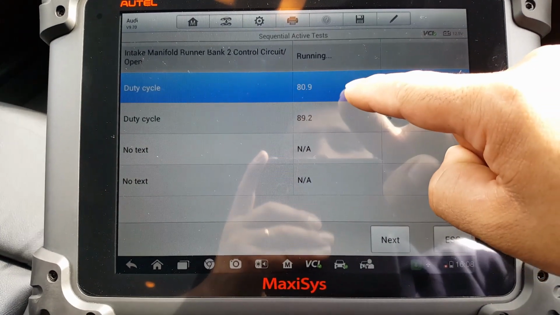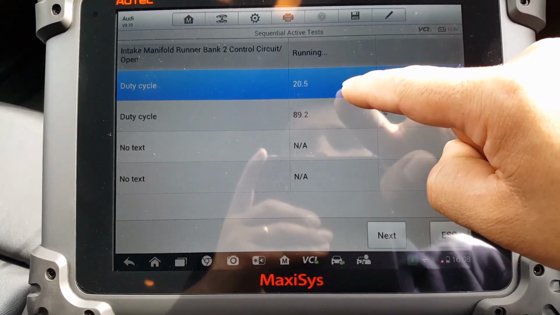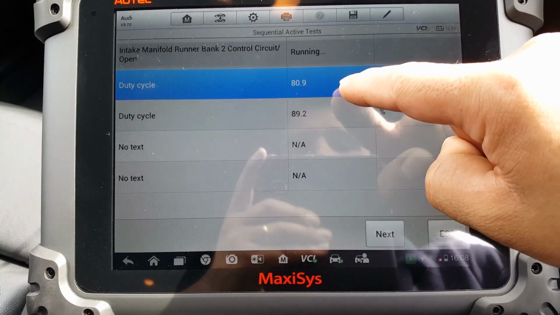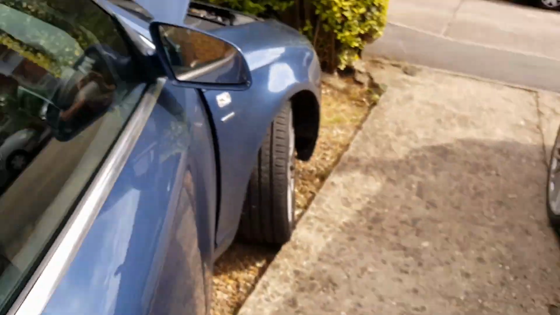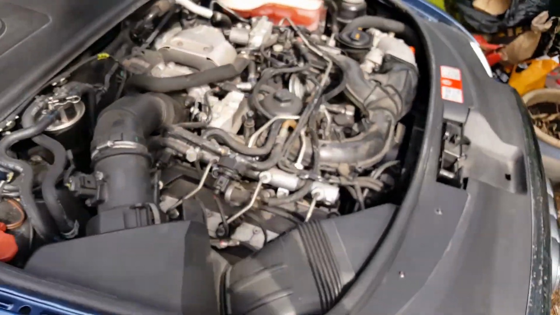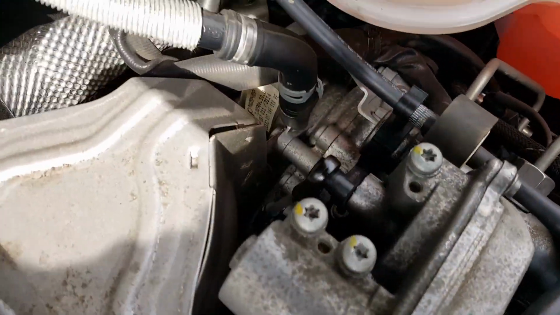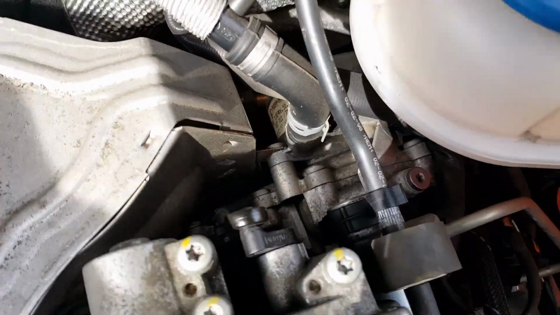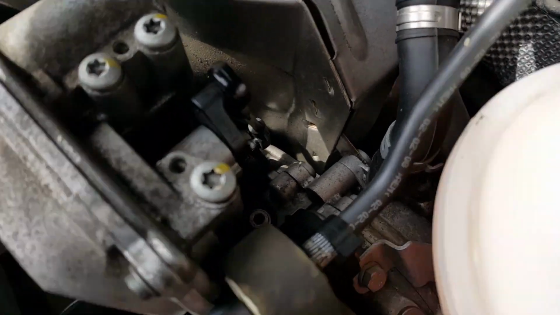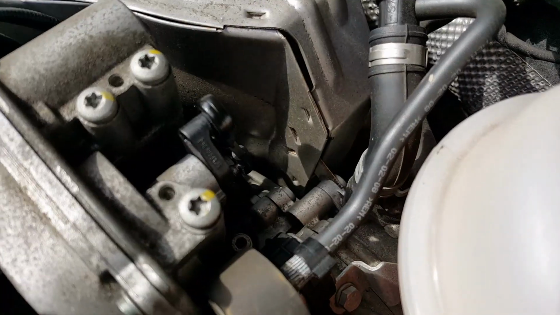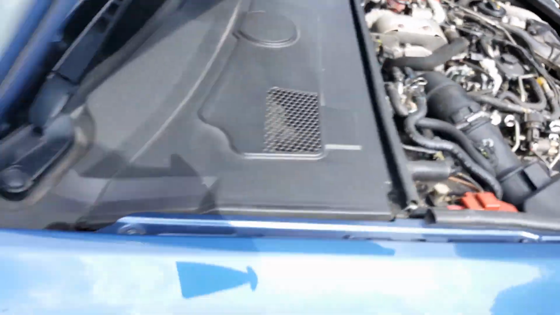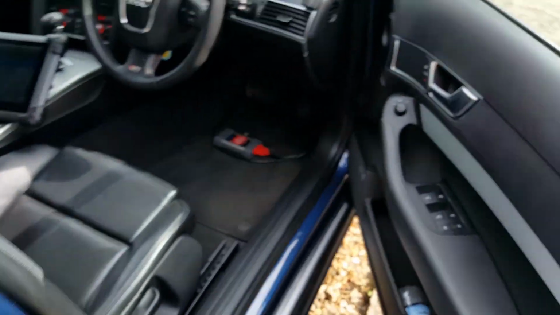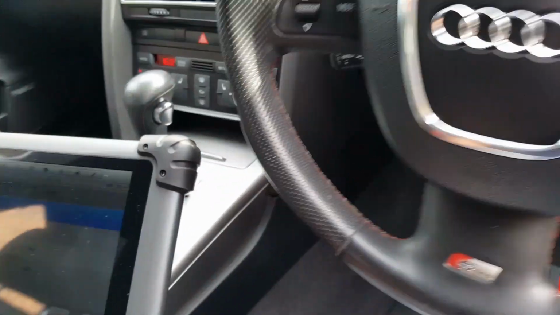So can you see there? The actual duty cycle, I'll go quick and then you'll see it's not moving. It's definitely still going.